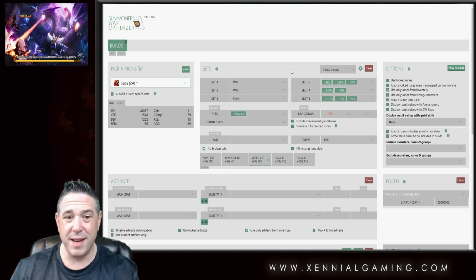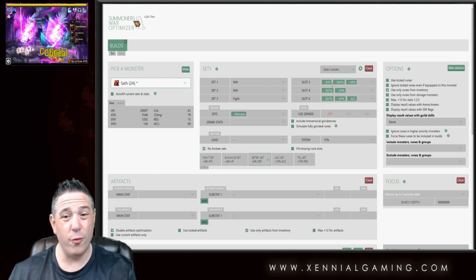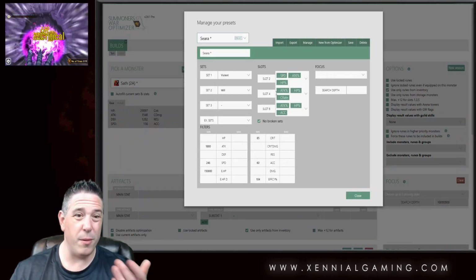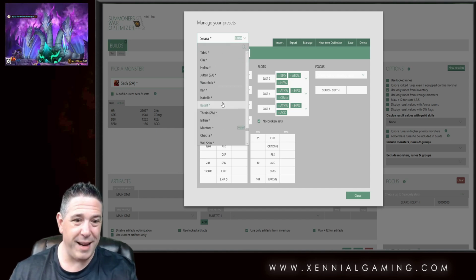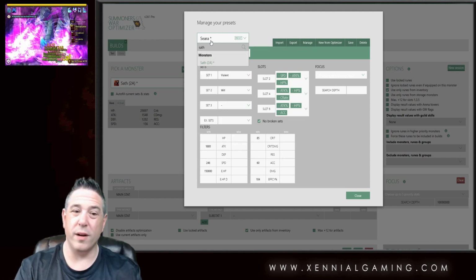Now, the last thing in the set field, it's actually a very complicated thing, but it's a very useful thing, which is presets. So if you click this little settings cog right here, it's going to bring up a whole other window which allows you to create presets for any of your monsters. Let's pick a monster, actually let's go with our Sath. We're going to stay with our Sath.